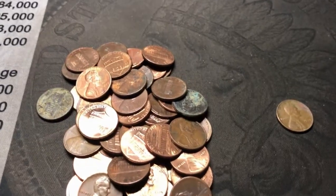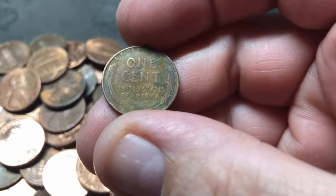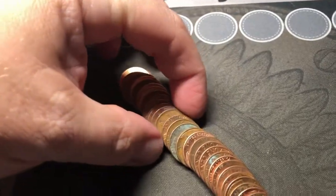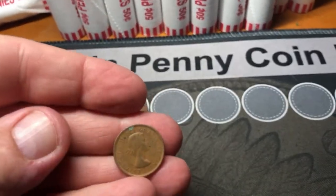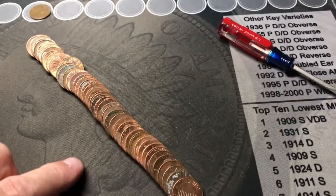Well, we are going to start out the first roll with a first roll find. We have our first wheat cent. It was obverse up, showing me a 1946. A little corrosion, but we are on the board with our first find, and it is a 40s. In, I laid them out, and I already spotted a Canadian. We have a 1964, which is going to be a young head. We are on the board with one young head so far. We'll check the rest of the roll, and we'll get back to you on the next find.